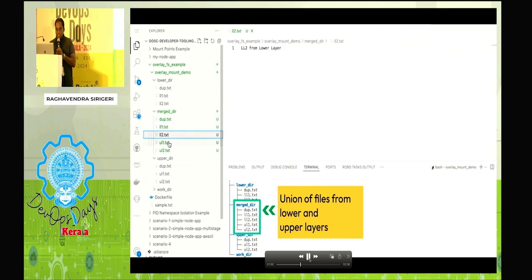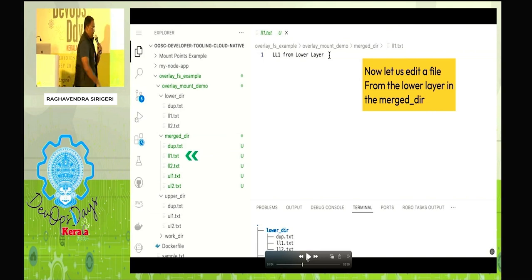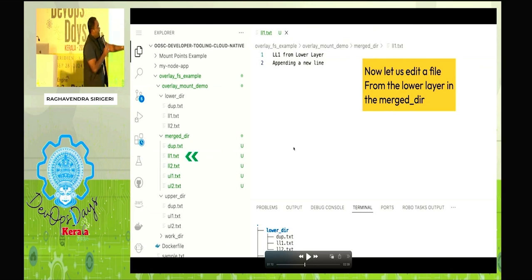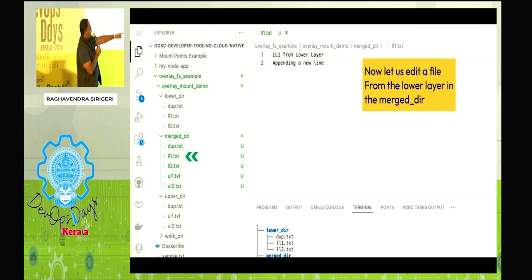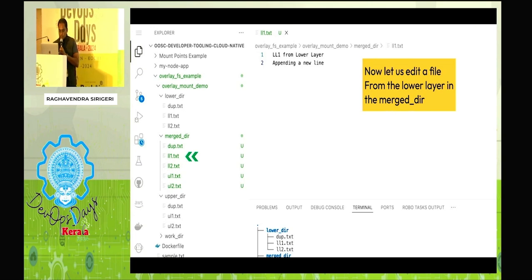Now let's do something fun. I'll go to ll1.txt and edit the file in this merge directory. I'll say appending a new line. Ideally, you would expect that the file in the lower layer should have changed, right? You would have to see that, right?